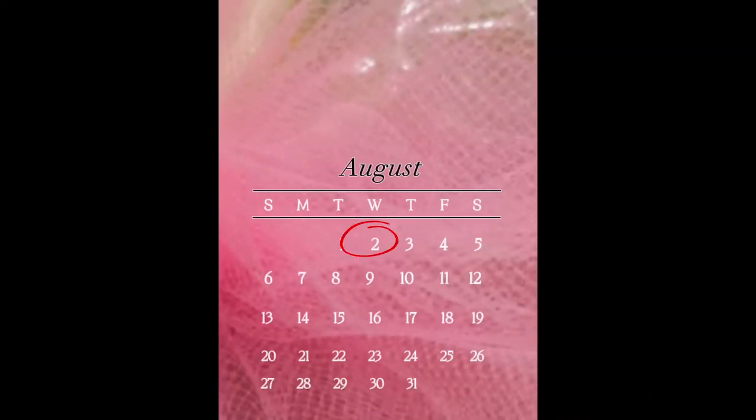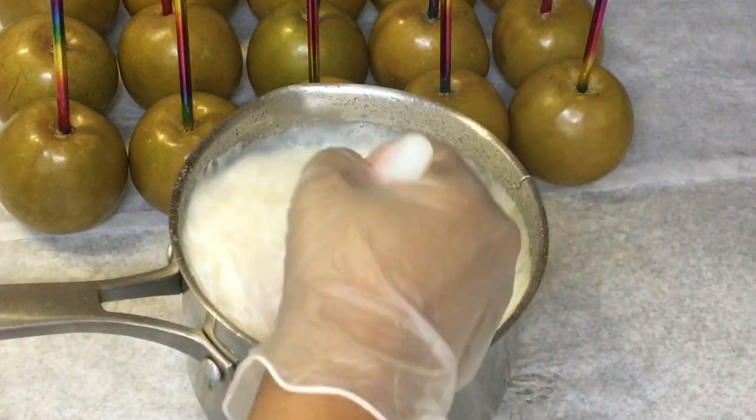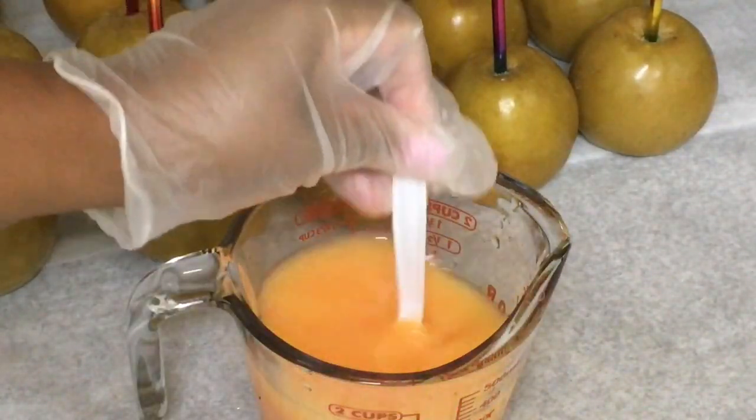Honey child, today is Wednesday and I have a rush order of 20 candy apples for my smart, beautiful niece by Friday in both pink and yellow. I'm going to show you how to make a big batch of colored candy apples using one candy apple recipe and one candy apple pot. You want to test your colors because you don't want to get colors that are totally off like this.